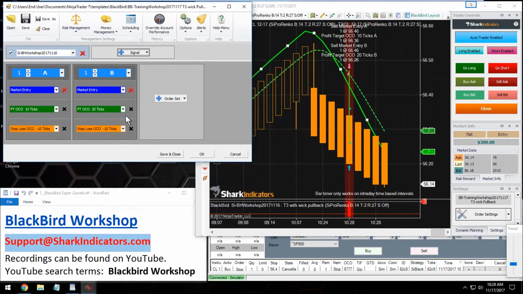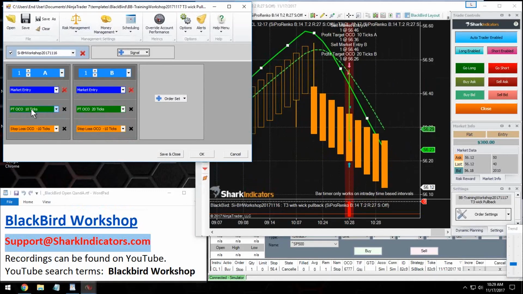So, back to the improvement that I can make for the break even here. If you notice, the profit target is 10 ticks, and the stop loss is moved to break even at 10 ticks.